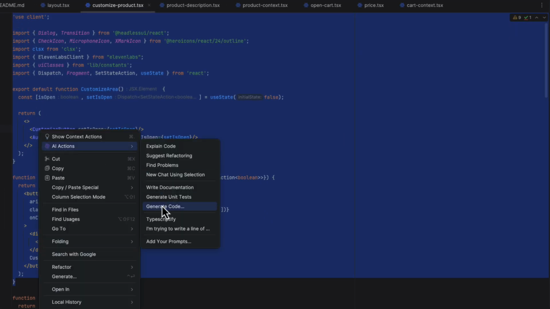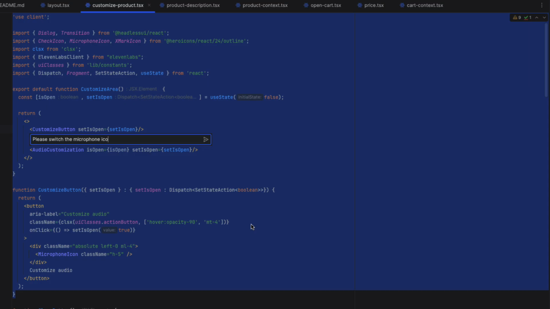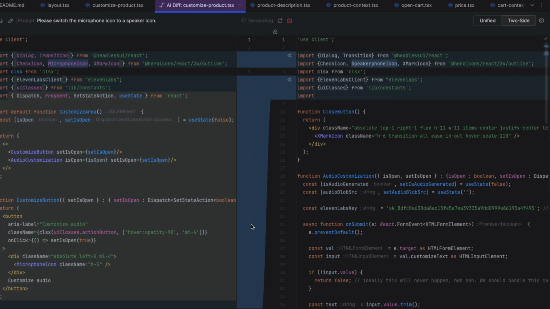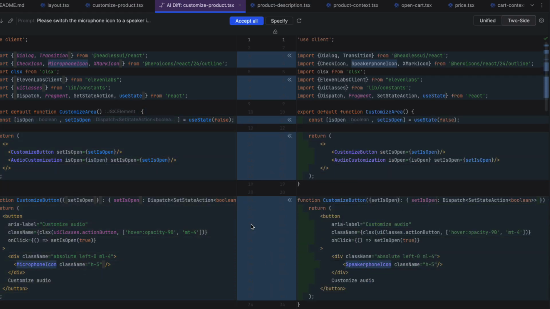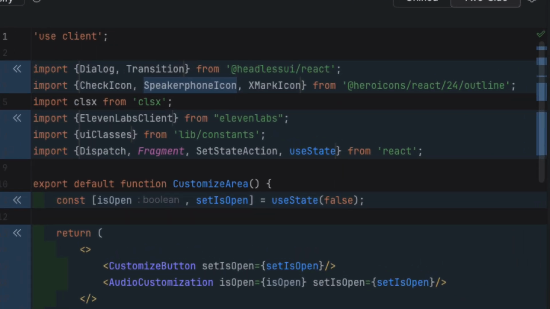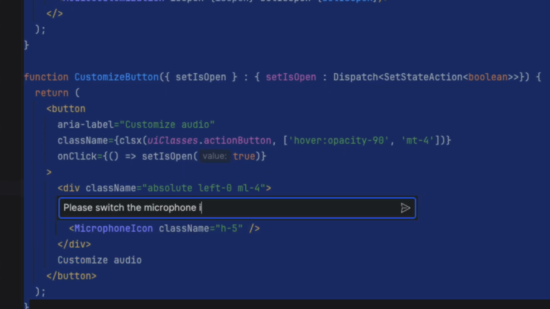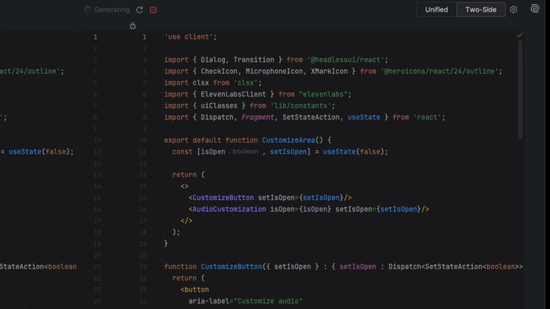So I asked the AI Assistant to change the microphone icon here to a speaker icon. Heroicons does have an icon called speaker icon, but the model kept making up things like speakerphone icon. Presumably its training data didn't include this library or the most current version. The model aims to please. If I ask it to use a grinning potato icon, it invents one of those too.